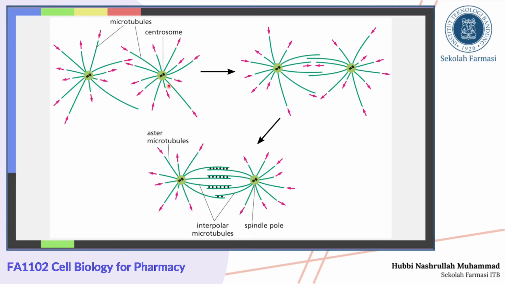Now, microtubules are inherently unstable, which means that they tend to easily break down. Therefore, some of the microtubules that were rapidly growing outward will start to shorten instead, as you can see from the red arrows here. Some of the microtubules growing from one centrosome will start to interact with those from the other centrosome, and when this interaction occurs, motor proteins, these black dots here, will interact, and this stabilizes the microtubules and prevents them from breaking down. These microtubules from the two centrosomes that interact with each other form the mitotic spindle, and the centrosomes are now called spindle poles.